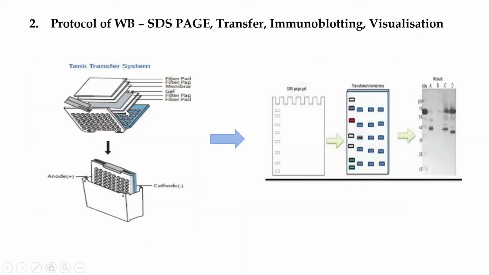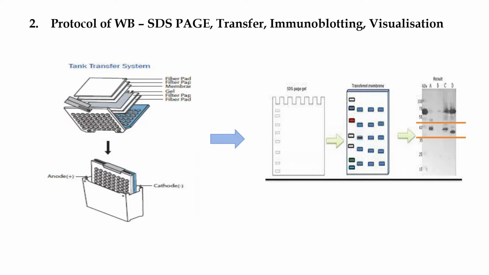Once you have this gel ready, you have to transfer it entirely onto a PVDF membrane, because that is the membrane which we use for the further procedure. You transfer the gel to a PVDF membrane, again with the help of electrophoresis. This is an assembly where the filter pad is there, paper is there, membrane is there, gel is there, and again a filter pad. The gel and paper are sandwiched between the filter pads. The proteins again run from negative electrode to positive electrode and they move from the gel to the PVDF membrane. So you get an exact replica of your gel on the membrane. It's like a Xerox. All the proteins at their respective locations get transferred to the membrane.